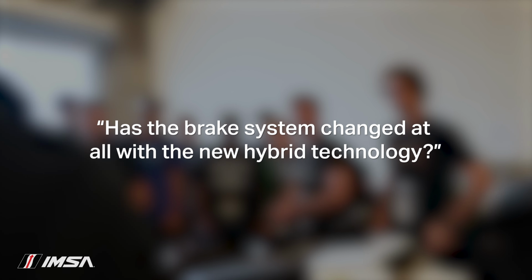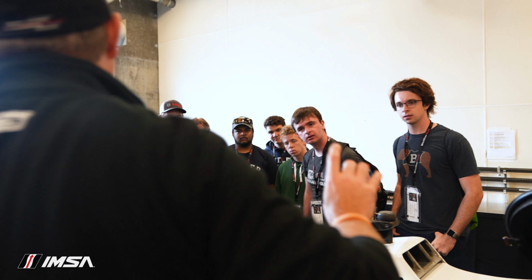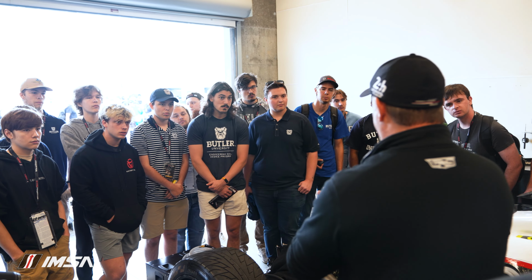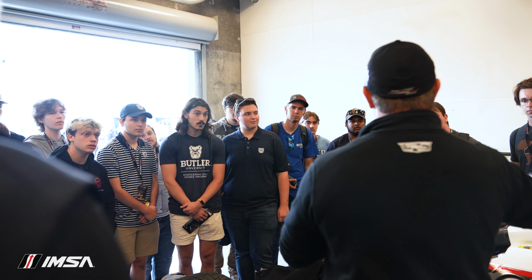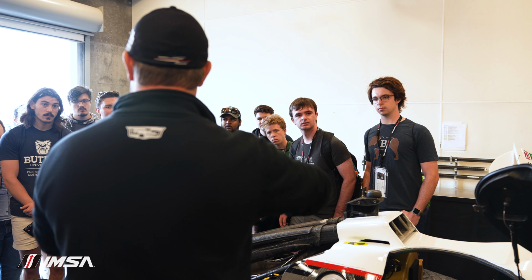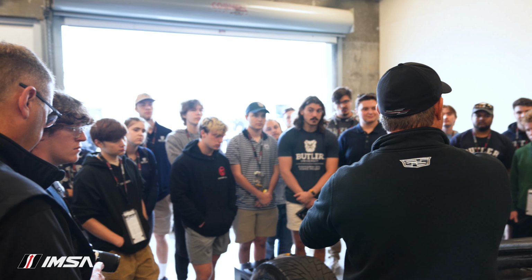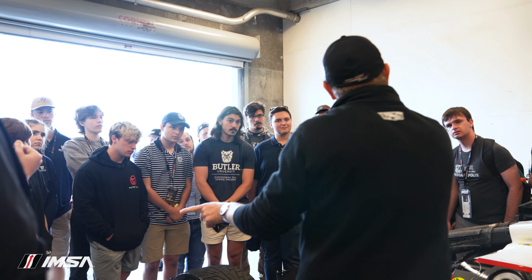Moved away from using like brake pads on the rear. How has that? Oh no, it's all still the same setup. So you've got carbon brakes, but what you have is a compliance chamber in the front. So when you don't use all the full hydraulic power, it has to be stored somewhere because that driver's foot has got to feel the brakes the same way they always have. So that compliance chamber makes up for it. So when we're regenning, the pedal pressure on the brakes is less, but it's controlled through this chamber that takes all that pressure and fluid. When we're not regenning and they need all that braking power, the chamber releases it and you get all that braking power. So the system is not on each four corners. Our hybrid only shoots out through the rear wheels.